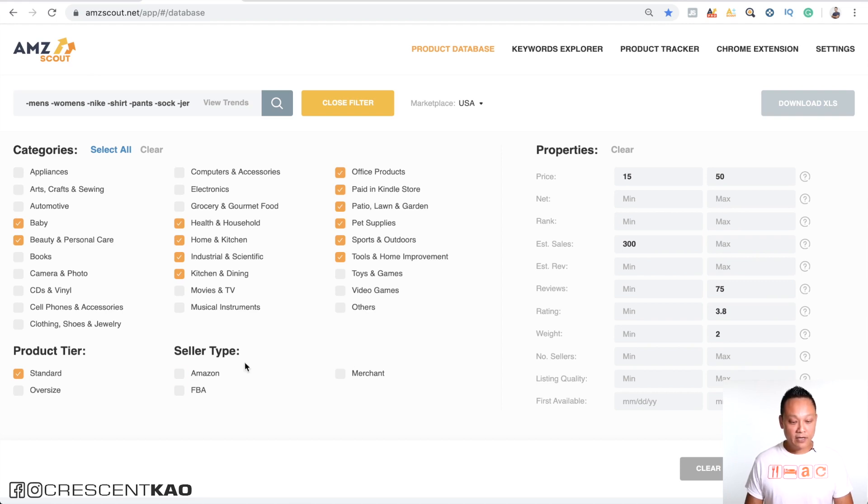For seller type, I don't select any — it doesn't matter to me whether it's Amazon, FBA, or FBM selling the product. On the right side is where you set specific search criteria. For price, I look for products within $15 to $50. It's important to find products at least $15 and higher because anything lower, once you subtract unit costs, shipping, and FBA fees, there isn't much money left. In my opinion, the bare minimum is at least $5 profit per unit. I've set an upper limit of $50 because products costing more than $50 tend to no longer be an impulse buy.